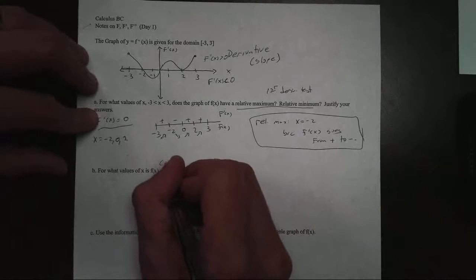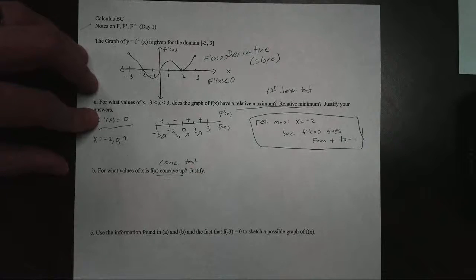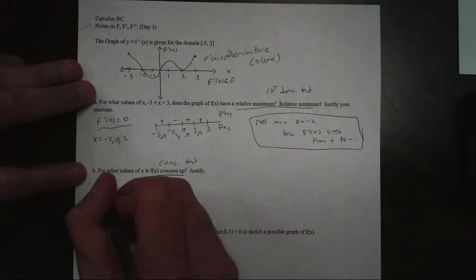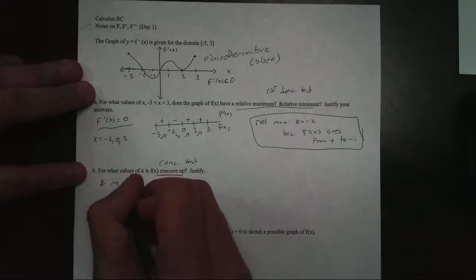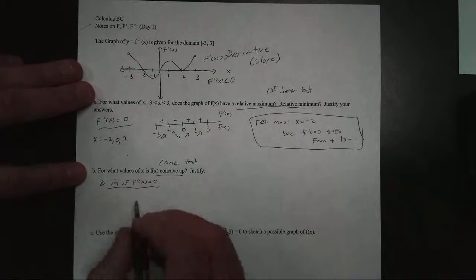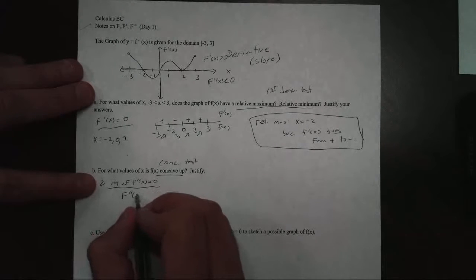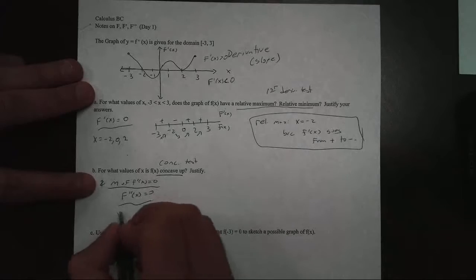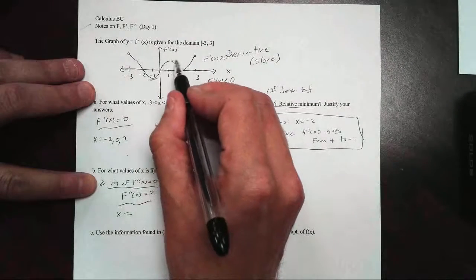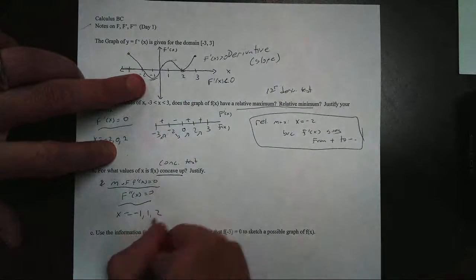Now this is different. This is our concavity test. Now some of you guys need to go back and look over this stuff. Okay, this is the concavity test. It's kind of a big one for us. This is basically where the slope of the derivative equals 0. Remember, in other words, it's where the second derivative is 0. And I get the graph. I can find that. That's here, here, and here. So I get -1, 1, and 2.